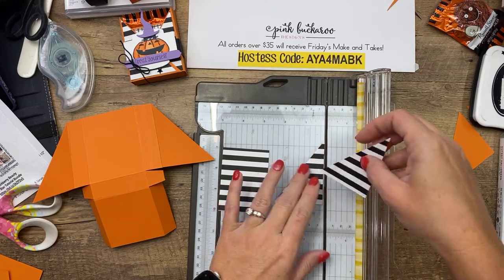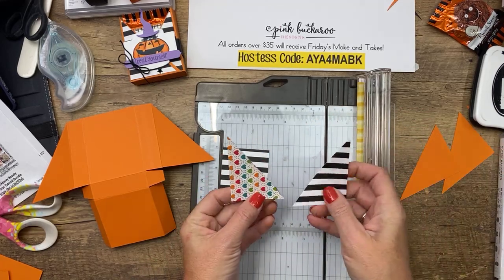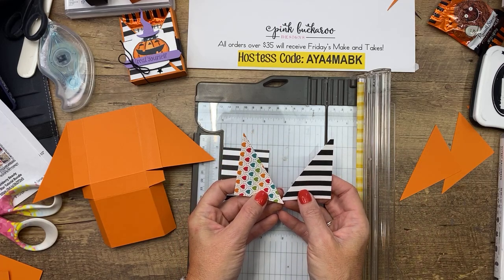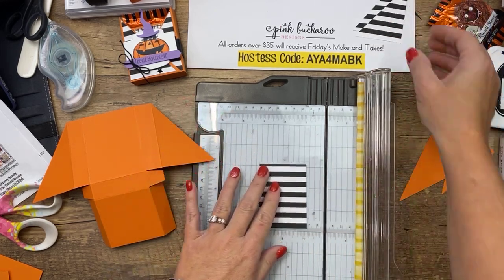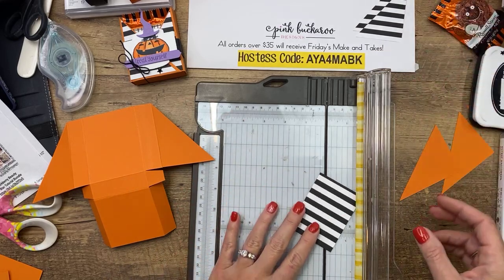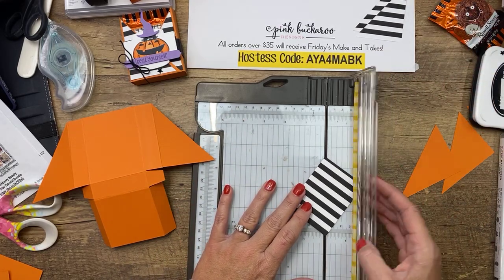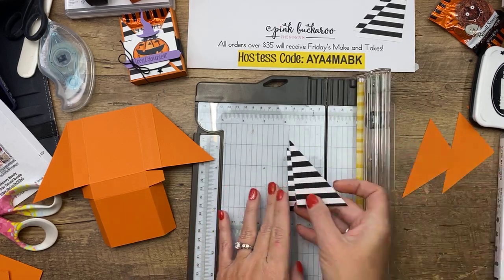It's weird, right? Because if you're doing something like cardstock or the paper's the same on the back, then you could use both of them. But these are actually the same. So that's why you have to have two pieces. Okay, which way did I go last time? Now I'm gonna do the left top corner to the bottom right corner. All right.